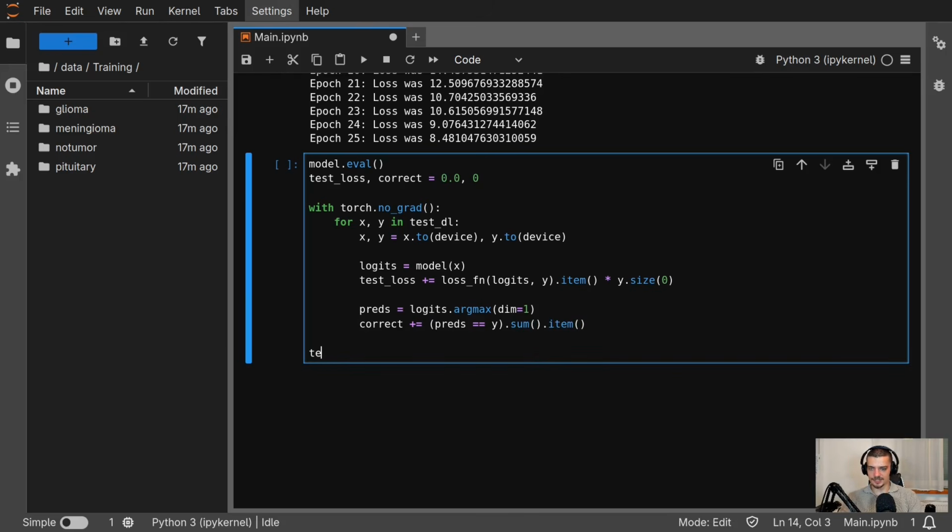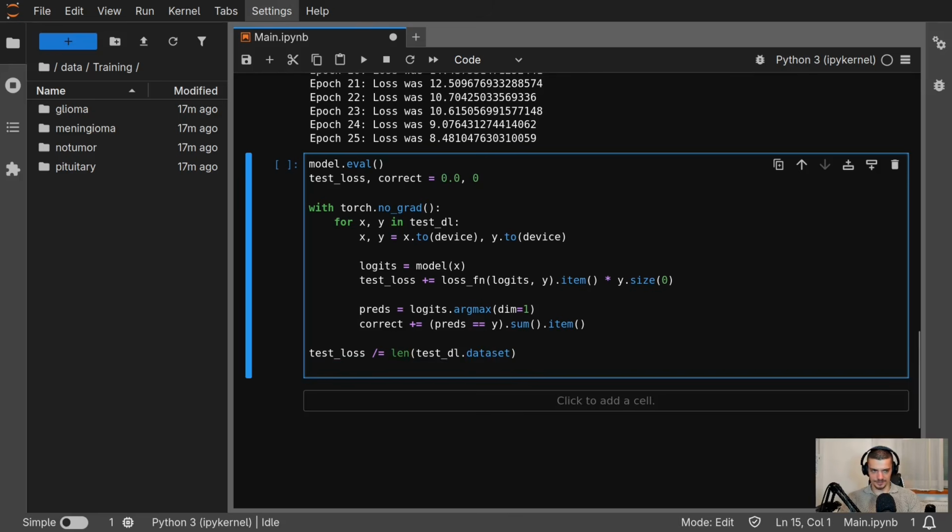And then in the end, we're going to say test loss is going to be divided by the length of the test data loader data set. And we're going to say that the accuracy is going to be calculated as 100 times correct classifications over length of the data set. So just the percentage of correct classifications.